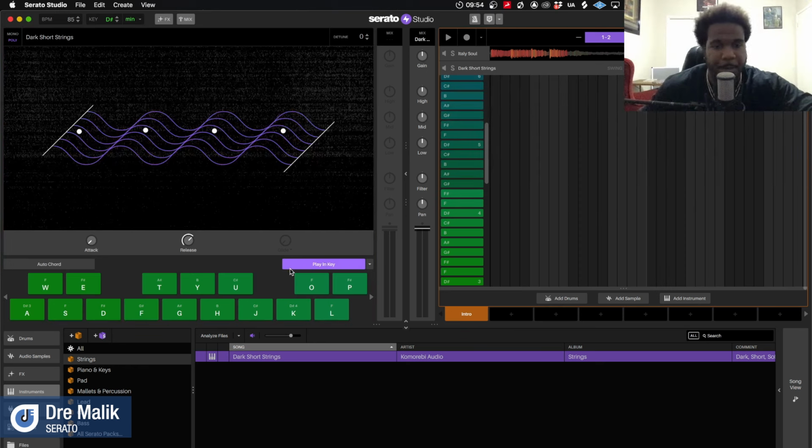Check this out though. So I put the instrument in dark short strings, right? It says playing key pad shortcut keys. Playing key, if I don't have it clicked in, which means that it's gray and it's not purple. That's purple. You see what's happening? I'm on a regular keyboard.